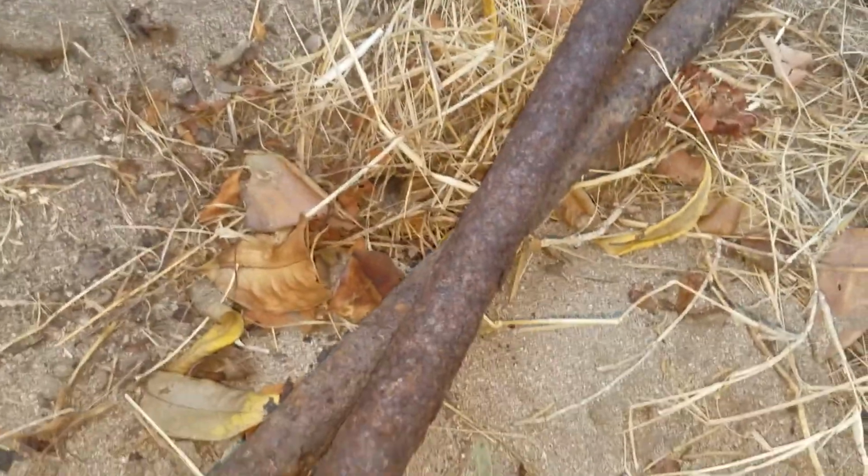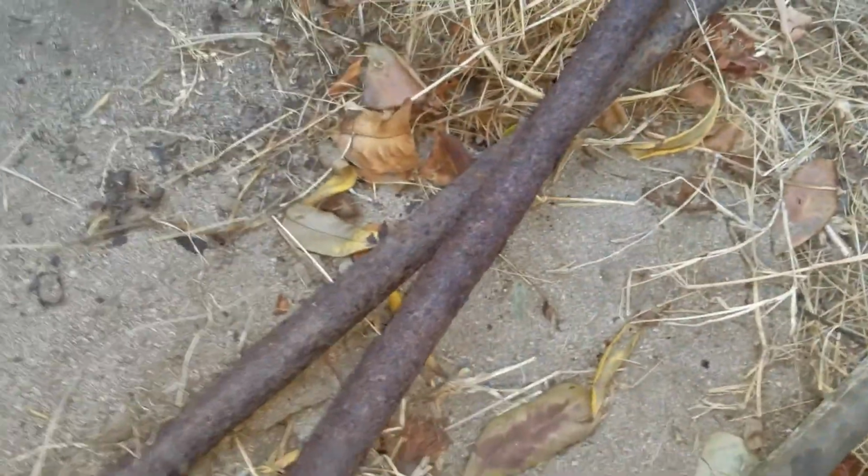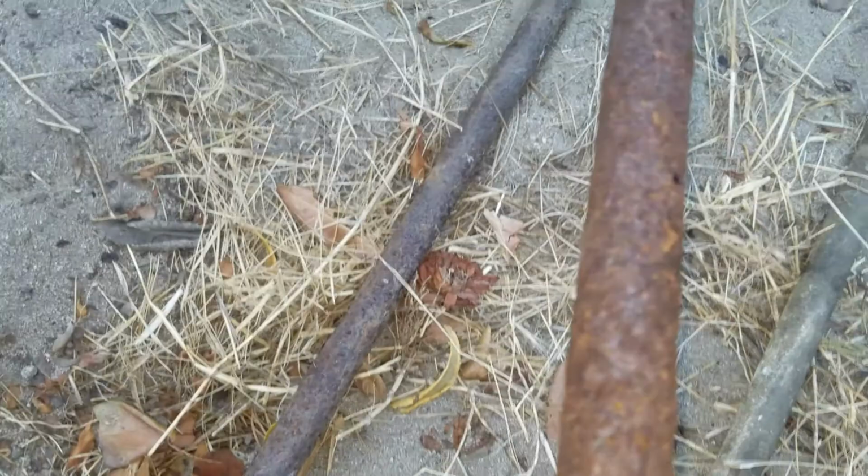So this one's pretty simple. We'll start out with this. This is the pipes that I cut out. One was the gas, one was the hot water. To give you an idea of what was going on with that. So these things were pretty corroded.